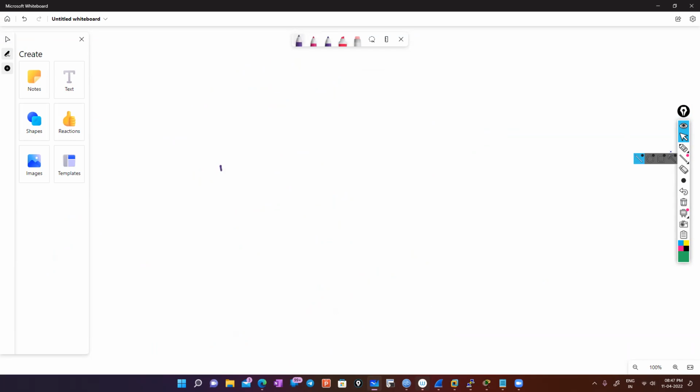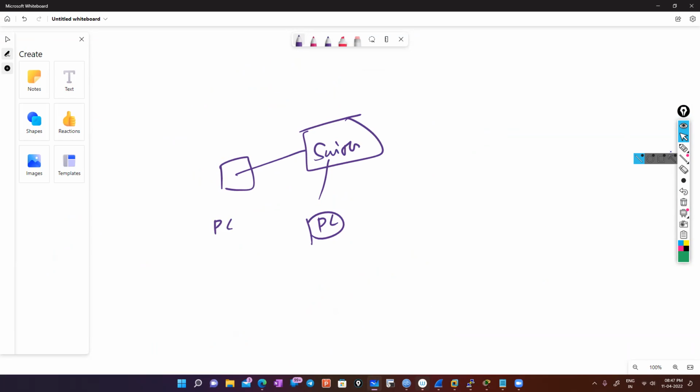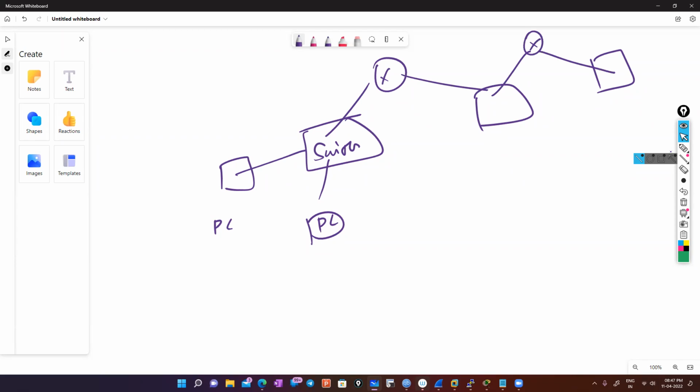This is your PC. This is your switch, and the PC is connected to it. Imagine an example with three offices. So you have a router. Definitely I need a router to connect multiple networks. This is called a WAN, a wide area network connecting different LANs.